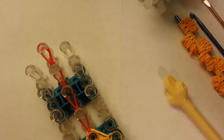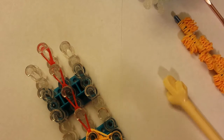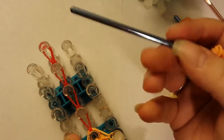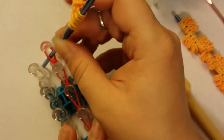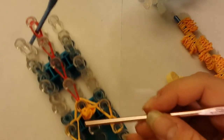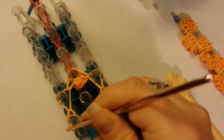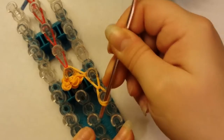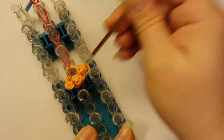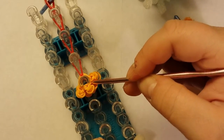Alright, once you get to the top, you're going to want to put that on a holding stick. So I'm going to use this one here that has my 4 extras on it. I'm just going to put the stick through it. Then I'm going to take it off the board. I'm going to use another one of the crochet hooks. I'm going to carefully take off all of these bands. Because these are all one band doubled, it is very tight to work with. You don't want to break a band in the middle of that. This one's also going to be a strong point to be taking it off, so you got to be really careful here.